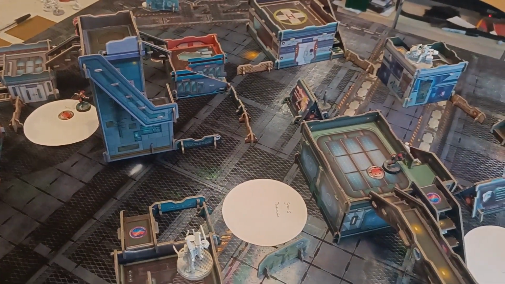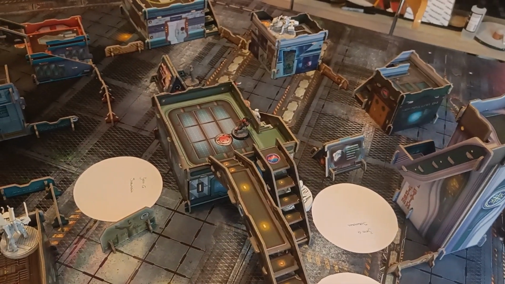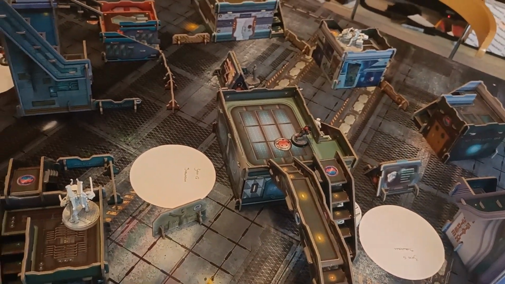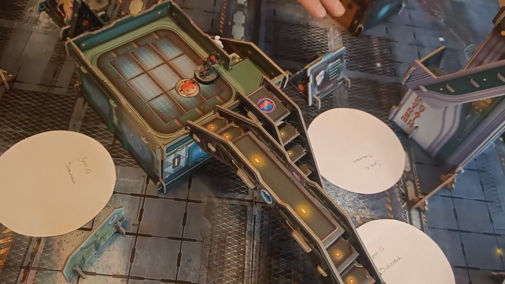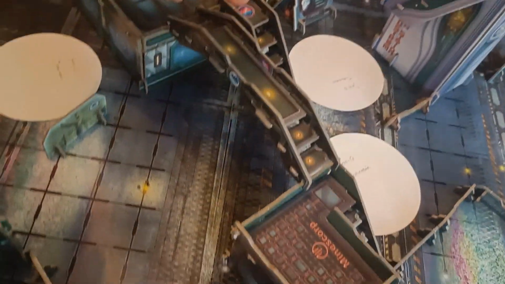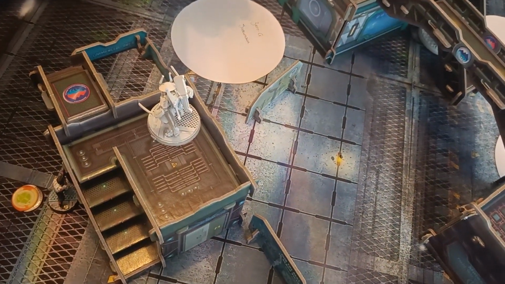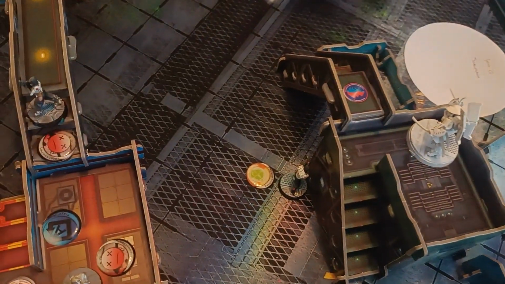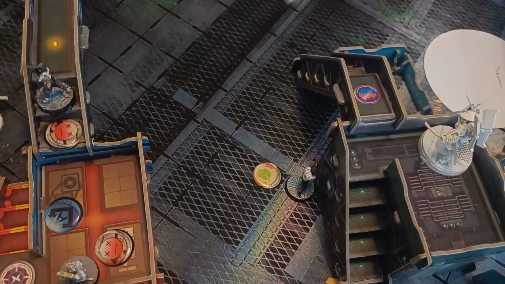So we go into the final turn. I was winning 4-0 at the end of the first turn, and you scored this quarter here. So that gives me 1 point. This quarter, I think the Yokai is just in this quarter, and the Forward Observer is in this quarter. So you'll score for those 3 quarters.